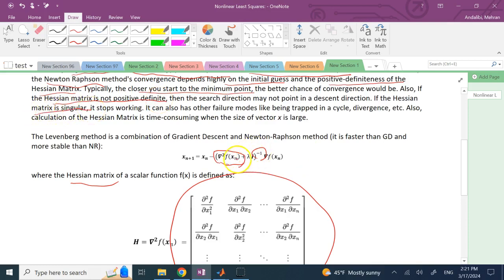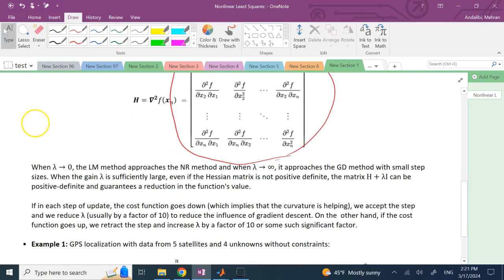So that's why in Levenberg-Marquardt, you see something is added. This lambda is added to the Hessian, so it's never singular, so you can take the inverse of it. And this lambda parameter controls the weight of the combination, as I said, of gradient descent and the Newton-Raphson method. So this lambda is a weight that you change during the convergence of your algorithm. When lambda is very small, close to 0, your algorithm is literally Newton-Raphson, and when lambda is very big, it's practically gradient descent. So what do we do?